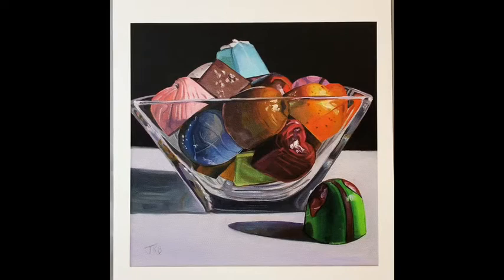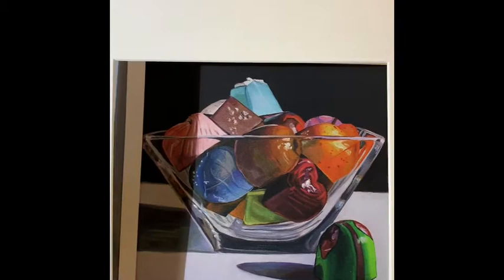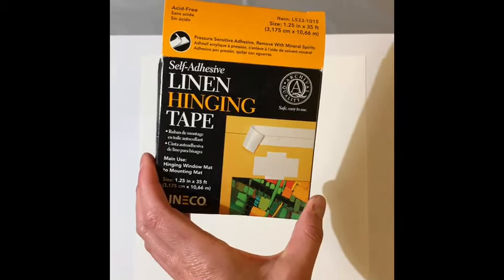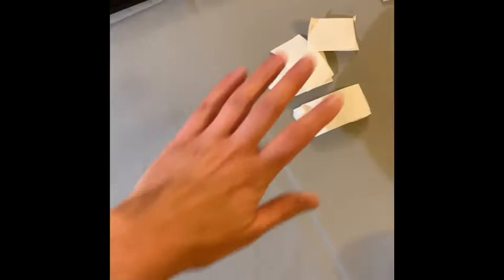Here is a mat to fit it. The first step is to fit the mat where you sort of want it, to figure out where the print is located within the picture frame of the mat. Then you're going to flip it over and use something called self-adhesive linen hinging tape. I pre-cut four strips to begin with just for ease. Here I'm going to secure the linen hinging tape right down on each side — each side is secure.